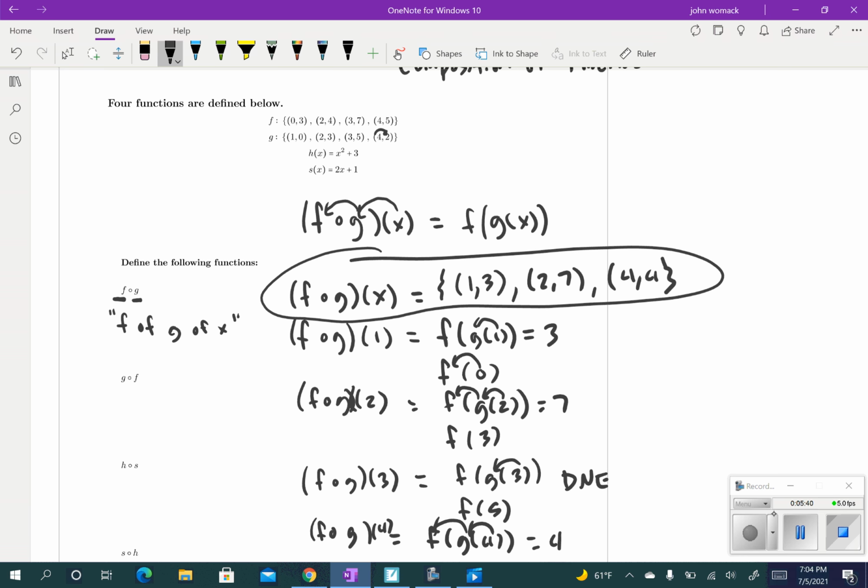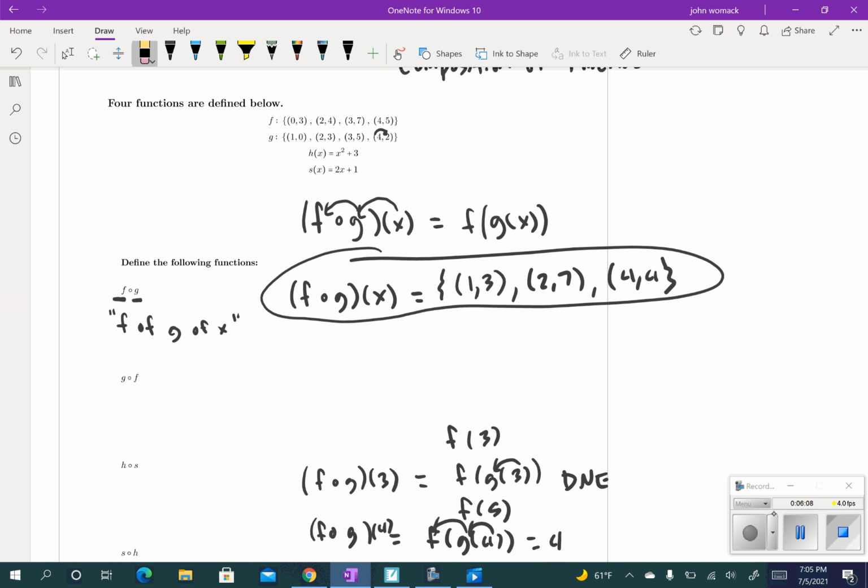So composition of functions, again, what it means is you're plugging something into the first function, and then you're taking its output and plugging that into the second function. Normally, with a lot of these combinations, like when you add or multiply, it doesn't matter what order you do these in. It would matter with subtraction or division. With compositions, it does matter. Normally, you will not get the same thing back out if you reverse it. So f of g will not be the same thing as g of f.